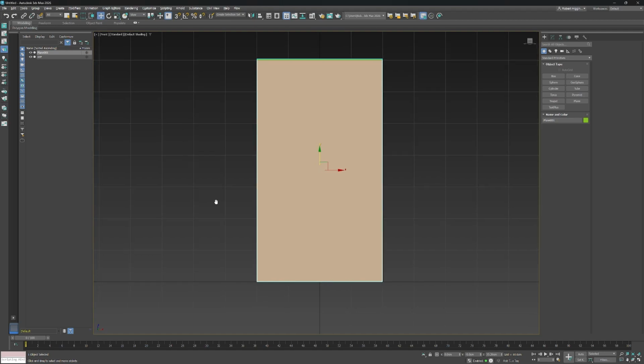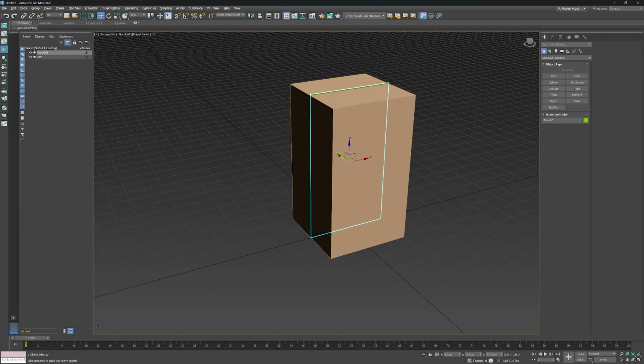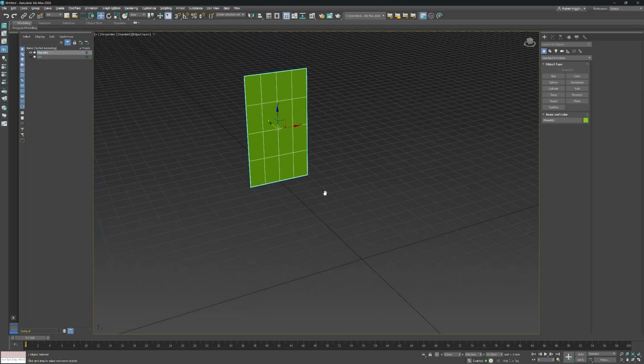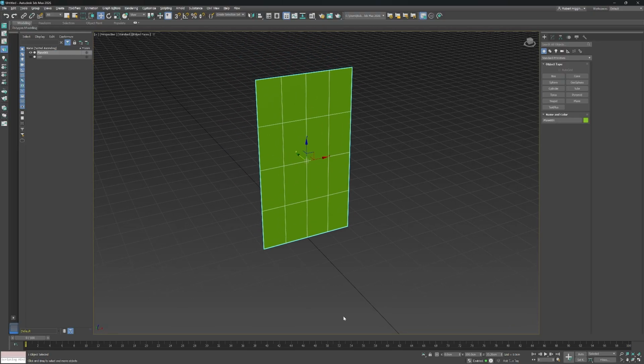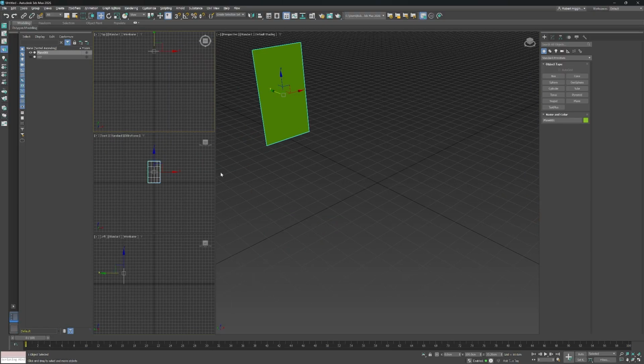So what I'm going to do now is hit P on the keyboard to go to perspective, and then we're going to jump this back by about a meter just to give us some space. We'll hide the reference block for a moment because we're going to be setting up the texture on this plane. I'm also going to come down to this arrow and just get my preferred layout set up for 3ds Max.